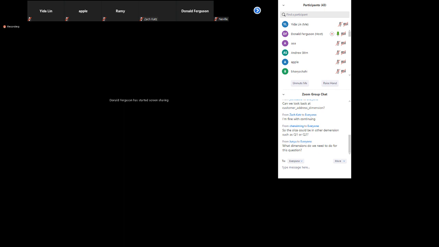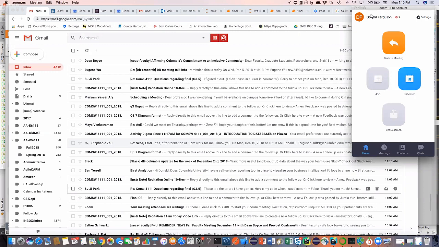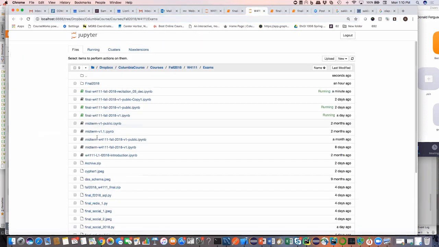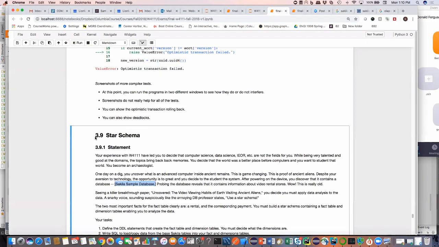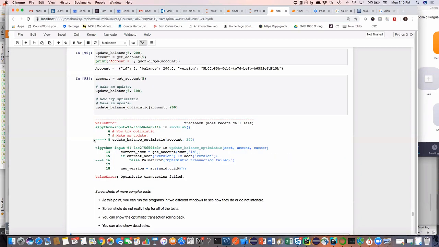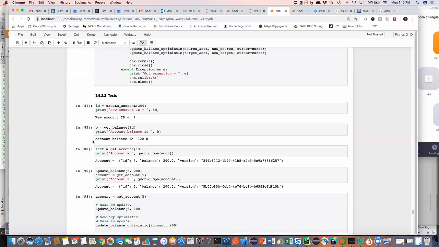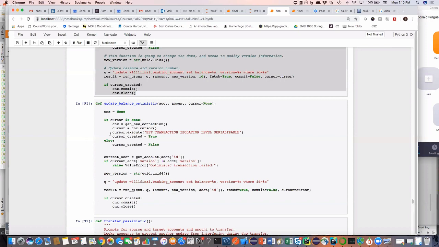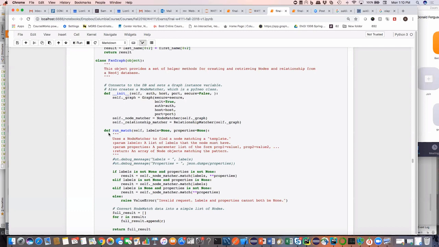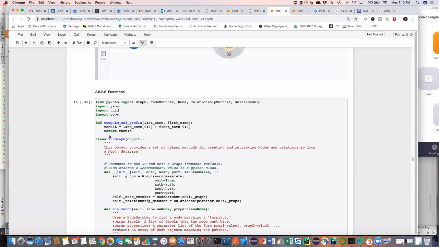So if I go back and take a look at the final, in terms of cognitive load, if you go back and think about some of these things, these ones, it was a little bit annoying to do, but it's not the hardest thing to think about. Transactions are really hard. Not that there's a lot of code, but just thinking and understanding.